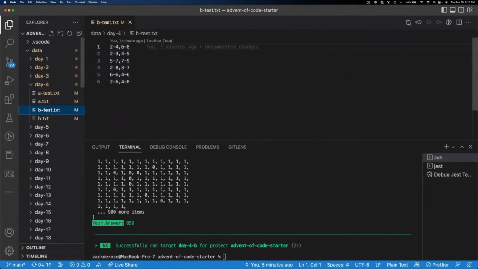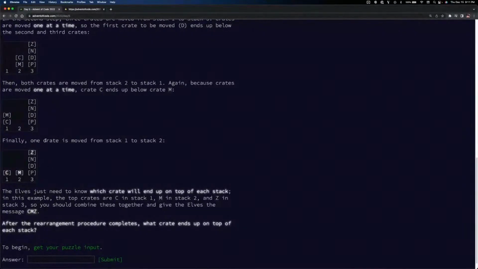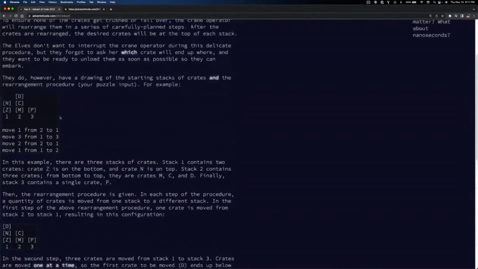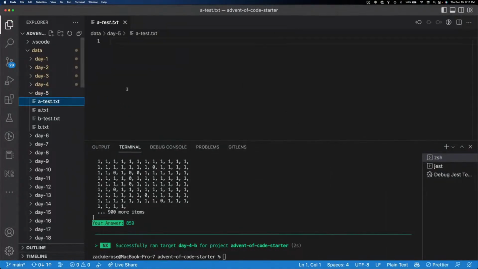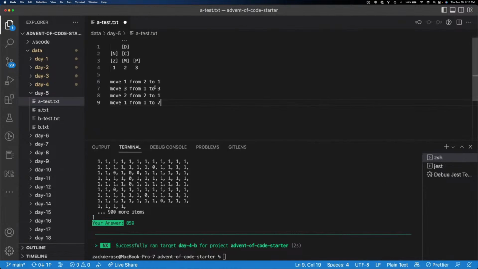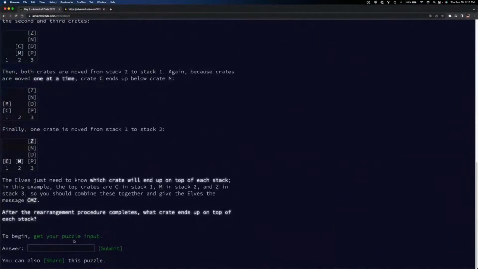Day 5, let's go. Okay, so our test data looks like this. And our real data, I bet, is going to be nutso.